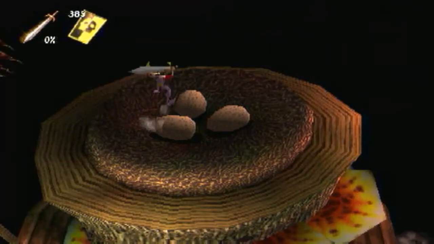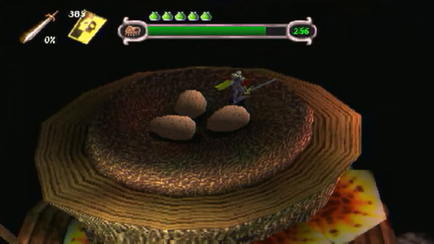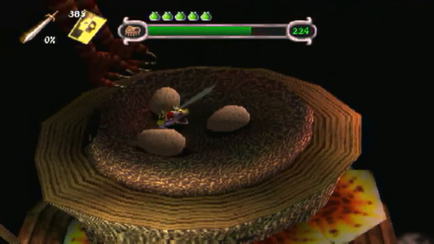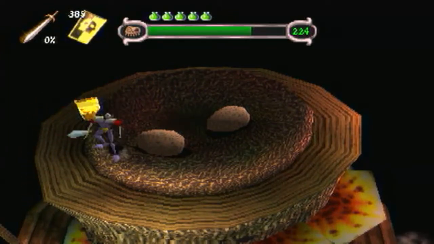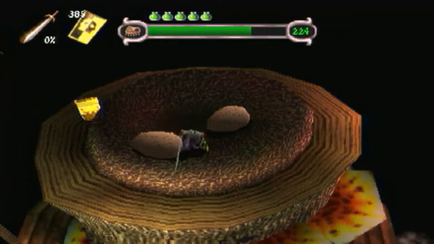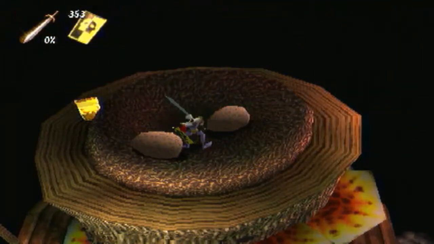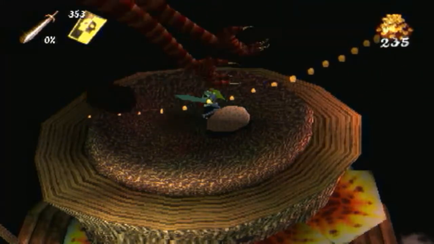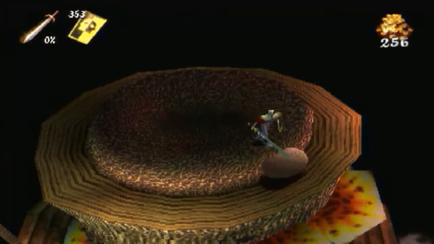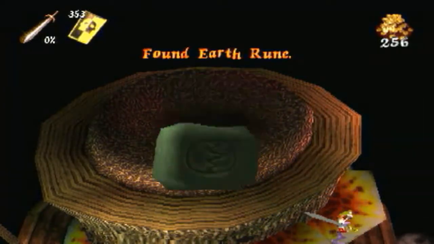Alright, now this is one where you gotta be careful, because that bird will come back to haunt you. You can kind of hear it coming with the flap of its wings. Just push these off. One of these has what we want. Here we go. Come on. I got a copper shield, not what I wanted. This one should be it. There it is, the Earth Rune.